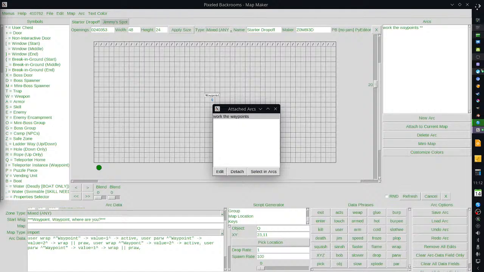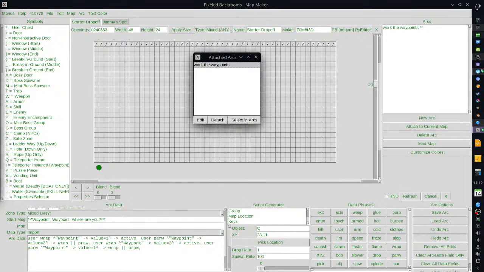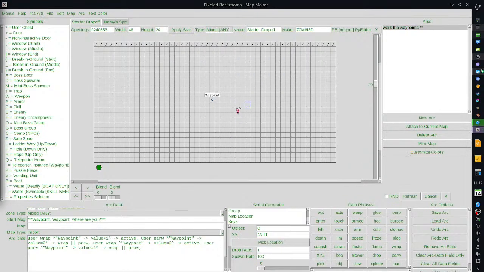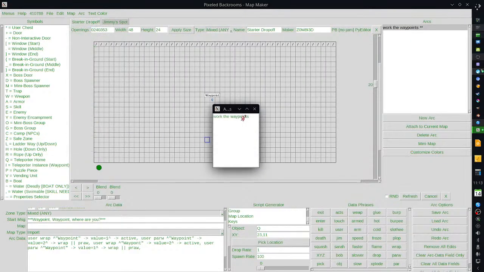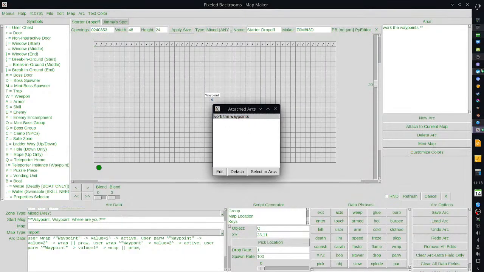Load. Usable. If I click. Select an arc. Okay. Select.